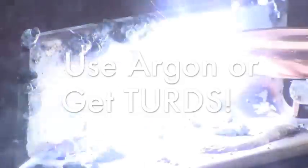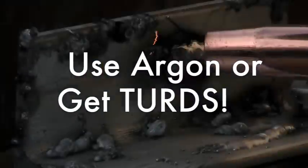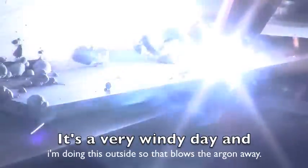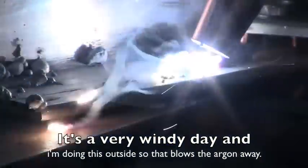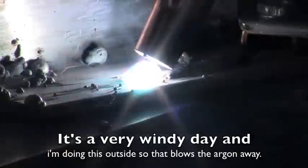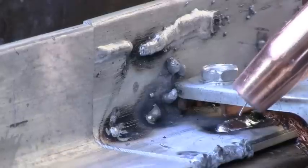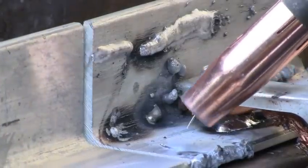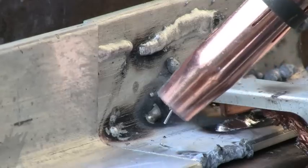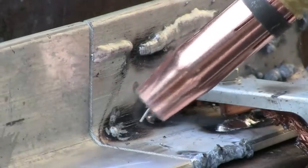After I figured out that you need shielding gas, the welds started looking a little better. I mean, it's not too good, but it's still getting better than they were. I was getting excited — like, yes! Because I was fixing to go read on the internet how you're supposed to do it, until I got a little bit of help. But instead of going to read how you're supposed to do it, I just kept messing around. I'm happy now because at least they're starting to look a little bit like welds.